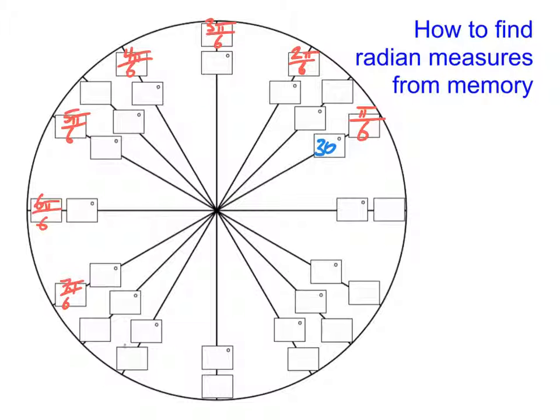Now, of course, this isn't letting me fill in everything, is it? This isn't letting me fill in the 45 degree increments, which is why I said that one is worth memorizing and why it's worth actually knowing that one as its own pattern as well. So I went through just filling in, counting pi over 6s. Now some of them aren't reduced at the moment. Well, some of you are going to feel comfortable enough where you're going to reduce as you go and just follow that pattern. If that's the case, that's fine. That's great. If not, write it this way first and then go back and do the reducing. Either way is going to work.